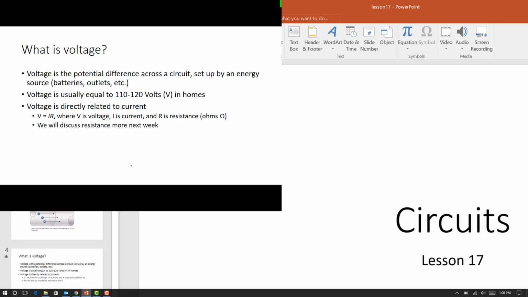A lot of this question will become clearer as we look through and actually start designing circuits and talk about resistance and what that actually means and how it resists flow. But if you want to look at it this way, voltage is the potential to move charge. Current is actually that moving charge. You can have a really high voltage, but a really low current. So you have a great potential to move charge, but you're not moving very much of it.